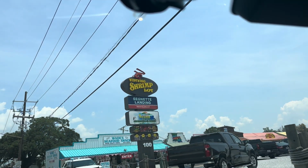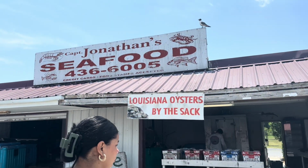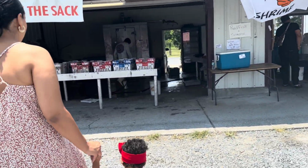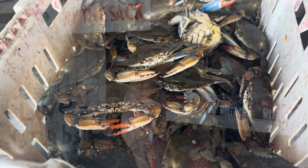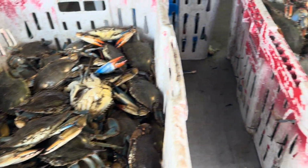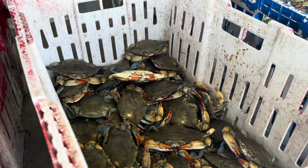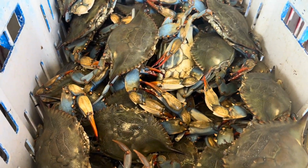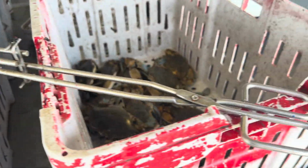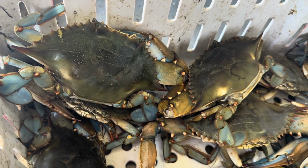So boom, first we started off by heading to our seafood lot. This is in West Wego, Louisiana. When dealing with seafood, you want to find wherever has the freshest seafood, and for us, this is it. The crabs are live and active, and there's different brackets of what type of crabs you can get. And the way you buy crabs, about a dozen, so you could get them from cheapest to more expensive from left to right. Of course, the ones on the left will be smaller, but every type of crab has its own purpose depending on the dish you're using it for. But since we want boiled crabs and at the start of the dish, we're gonna go with the biggest ones.